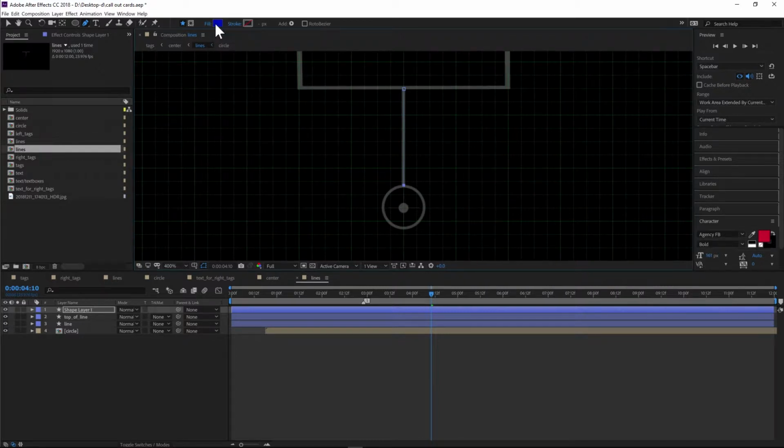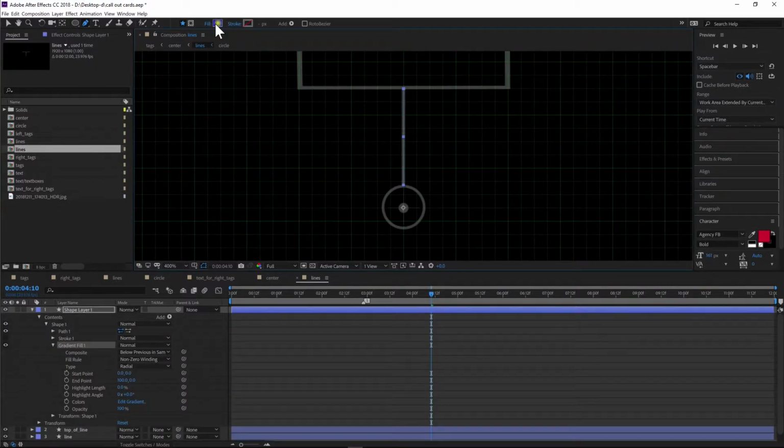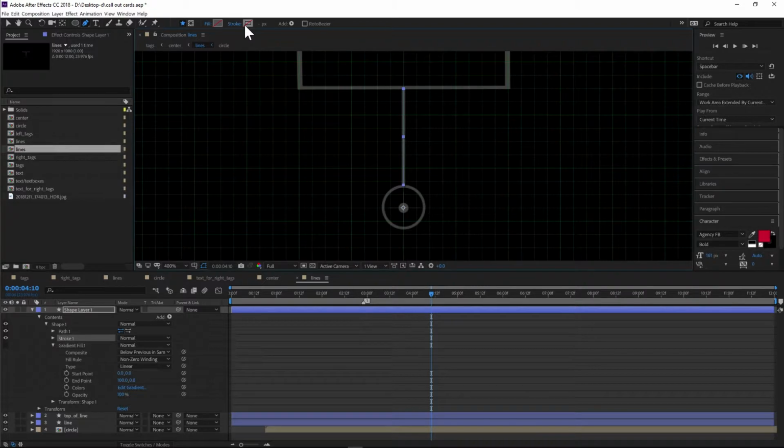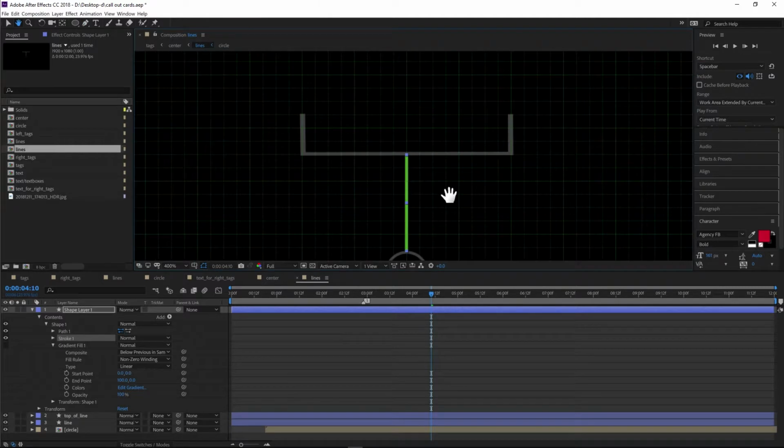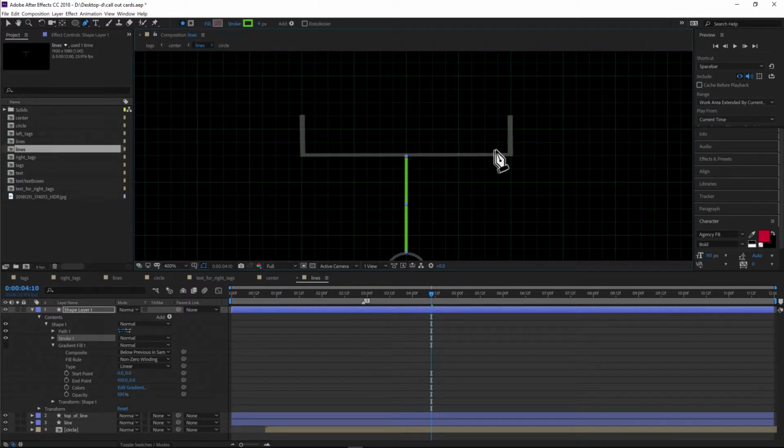Now instead of a fill, you want to turn on the stroke. And now you have this line going up here. And you can make it, again, thicker or thinner, however you wish. And it's now connected to this circle. Now for this, it's actually one whole piece. And I did the same thing. I made my point here. I made my point here. Made my point here. Then up here. And I had this little football thing going on.